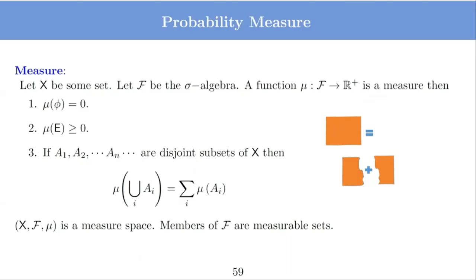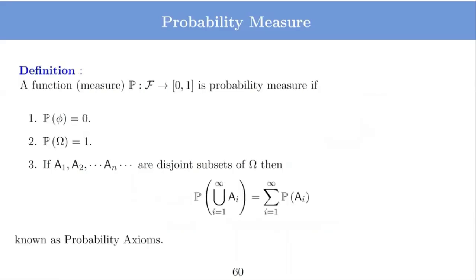So this was measure. Now the question is, what is a probability measure? A probability measure is a measure with a slight change. Let me formally define it. A function P from F to [0, 1], where F is a sigma algebra, is a probability measure if the following hold. Notice here that instead of the complete positive real line including 0, I have only included the closed set 0 to 1. Closed set means it is a set containing all the points between 0 and 1, including the boundaries 0 and 1.